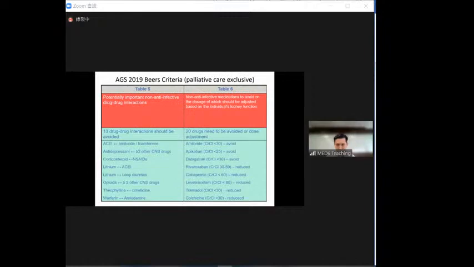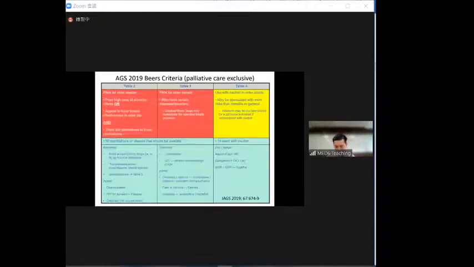So the beauty of the Beers criteria is that it is easily applicable, all right? You can actually put this criteria, because this is explicit, and the drug name is actually very important, and then you can use some computer-assisted program to try to screen the patient's medication profile and drug list together with this profile, just like a filter, all right?